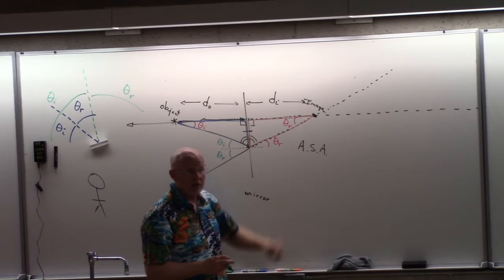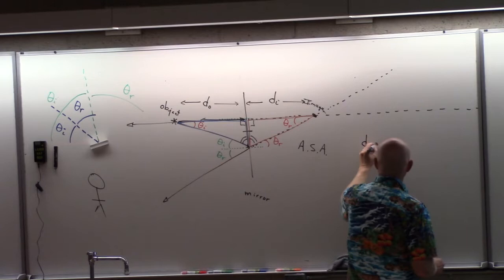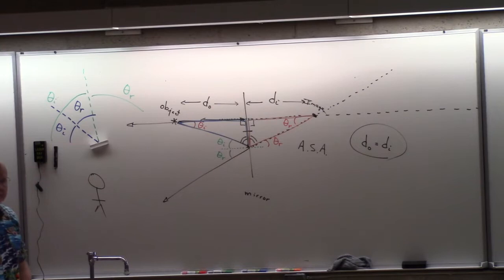And what I'm trying to get at is that's my proof that this length is that length. So, took a little math, a little geometry, maybe to prove the obvious, that the angle of the object, the distance of the object and the distance of the image are the same. All right. So, now we can kind of come to the grand finale here.